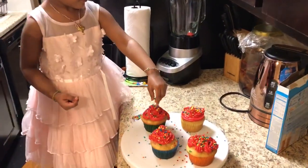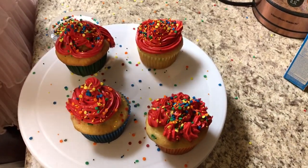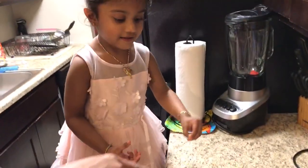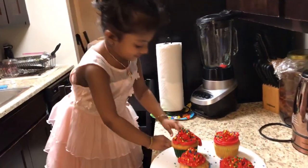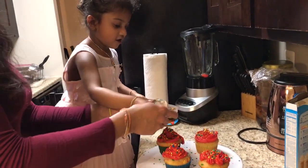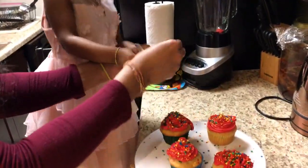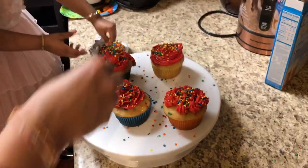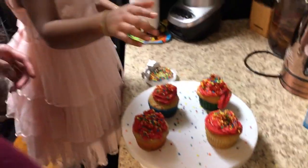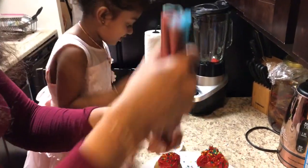Okay. You can decorate the cupcakes now. Show your friends that you're decorating the cupcakes. Oh, slowly, slowly. Little by little, okay? There you go. Oh, you want more icing? Okay, baby. Oh, she wants to decorate more, so.